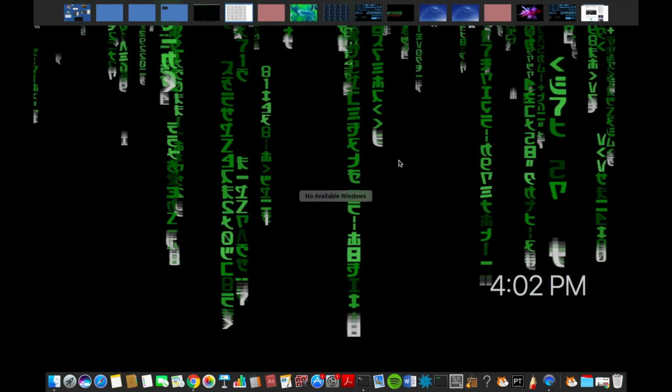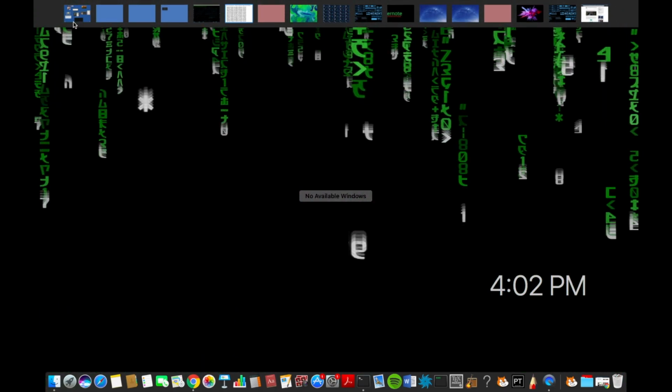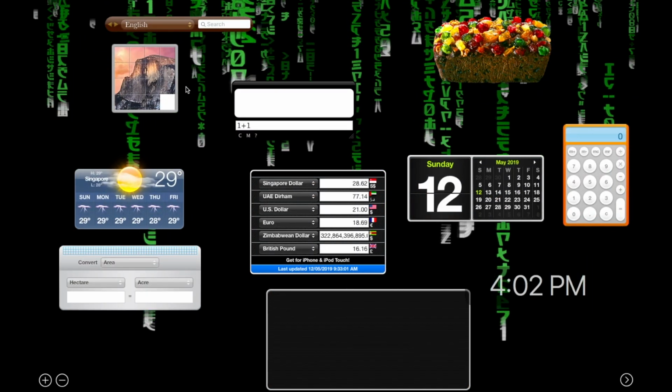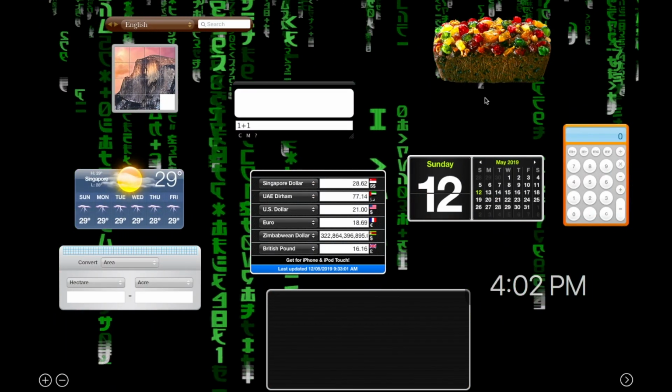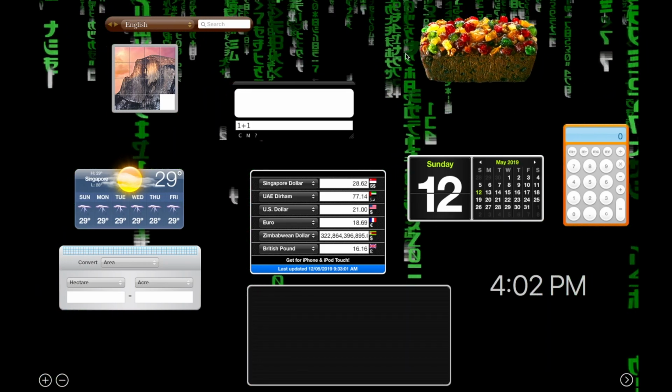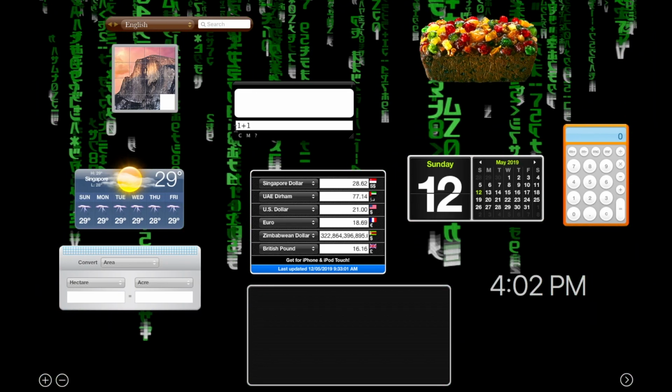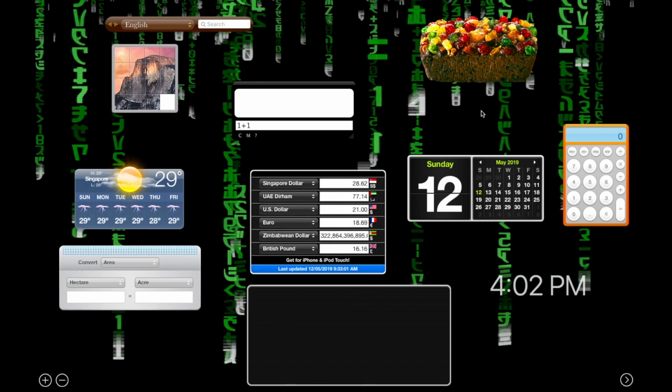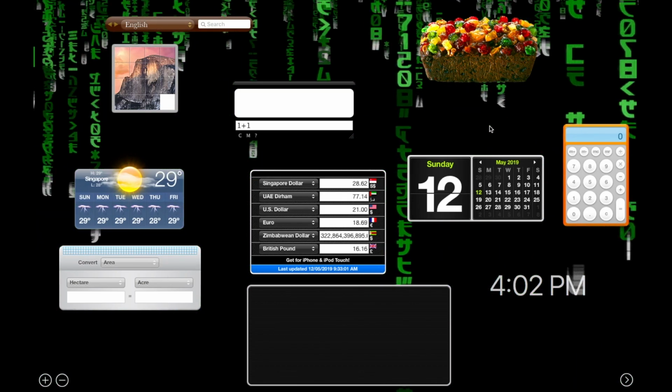And this is not my screensaver. This is my actual desktop background right now. It's kind of like making your background a GIF. And look, if I go to my widgets page, it even changed there. I have this virtual fruitcake, and that actually changed, which is really cool, because the background just changed.